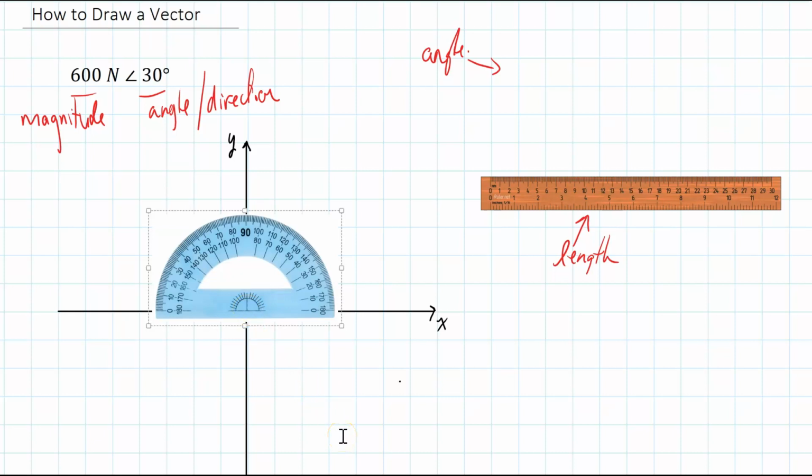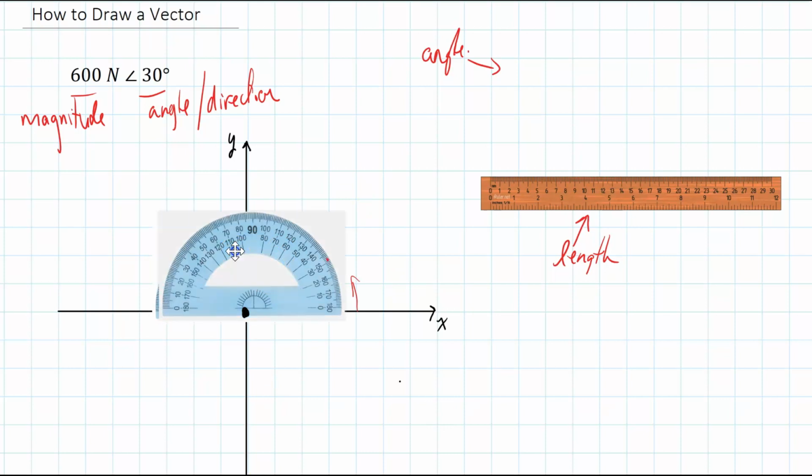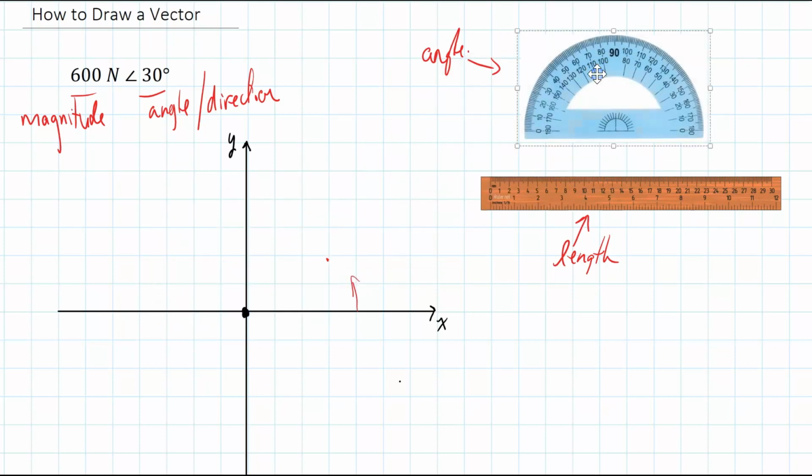We're going to make a dot for 30 degrees, so we always measure from the positive x-axis. We will measure back in this direction, and 30 degrees is approximately here. Right there. So let's move the protractor away so we can see what we were doing now. Put the protractor back. All right, so I've got my dot for my 30 degrees measured from 0, 0.